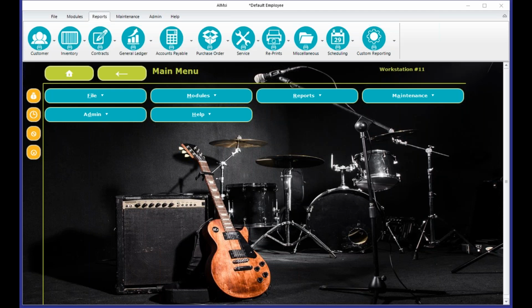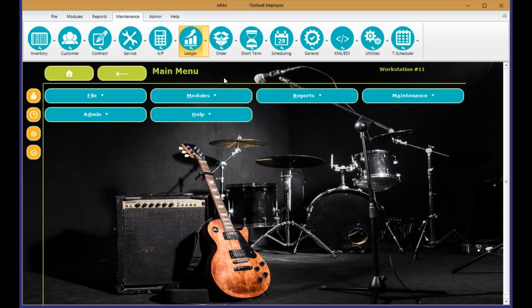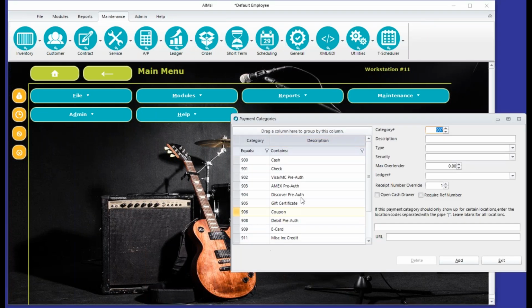You can put products in there that have either a zero cost to the service because you're basically not going to bill them, or you could also technically, and this is something that other stores have done, establish in your payment categories area of ledger maintenance a payment method specifically known as warranty work, and you could expense that to a ledger account that keeps track of how much warranty work has been performed.